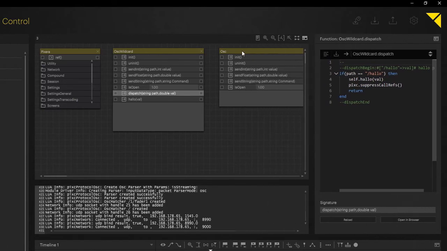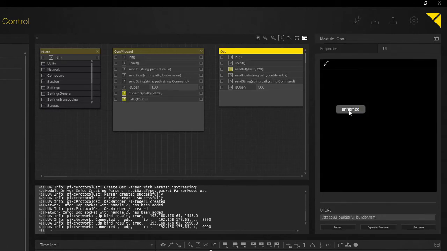Are we initialized? Yes, we are initialized. We did that, and now let's send some values. Now we're seeing that we're sending the hello and the 123. It ends up in our dispatch action, and because the path is hello, the value is being sent to our action hello.